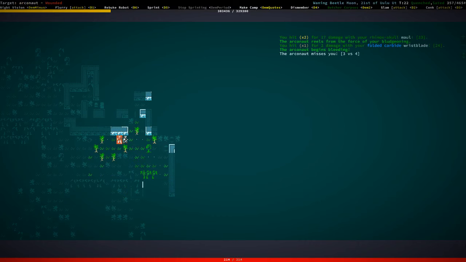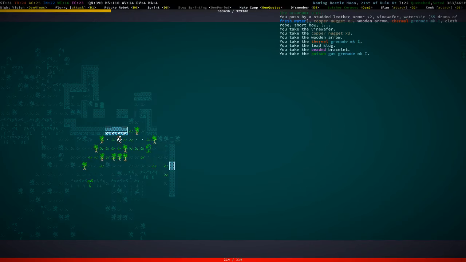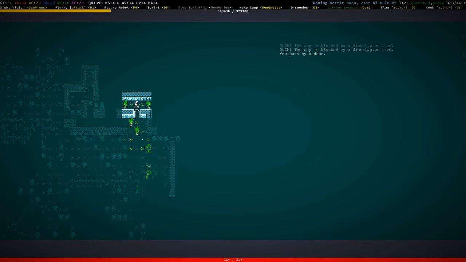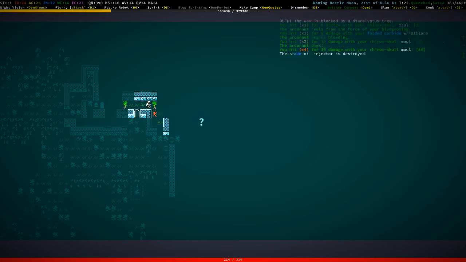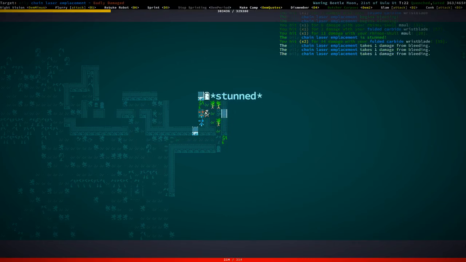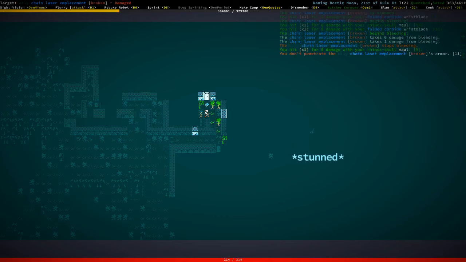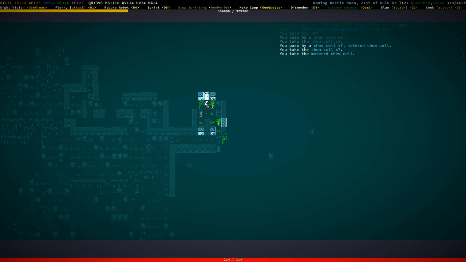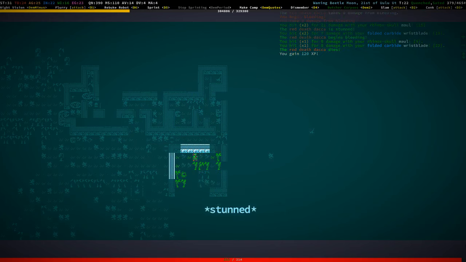Okay. That's just an Arconaut here. Wow. A lot of stuff that I don't really need. Another Arconaut. Jopper recoiler. That guy had a Jopper recoiler. Okay, there's a robot here, and I don't know what kind of robot, which is always a bit concerning. Oh dear, what are these? Chain laser emplacements. Right. I think we can destroy them. 8 chem cells. Yeah, right. That's way too many. Whatever. Can get rid of them later, but I don't need that many chem cells. I could just constantly use the freeze ray and deplete everything.